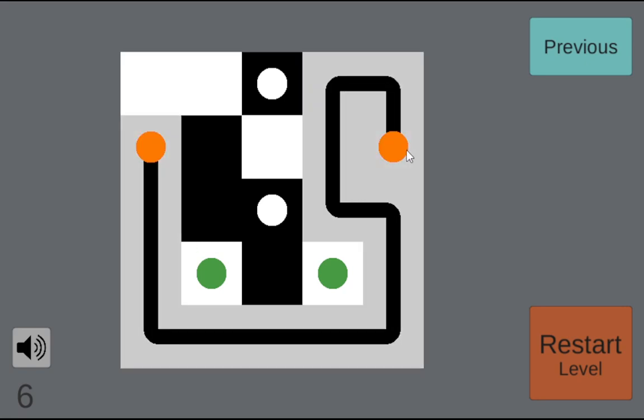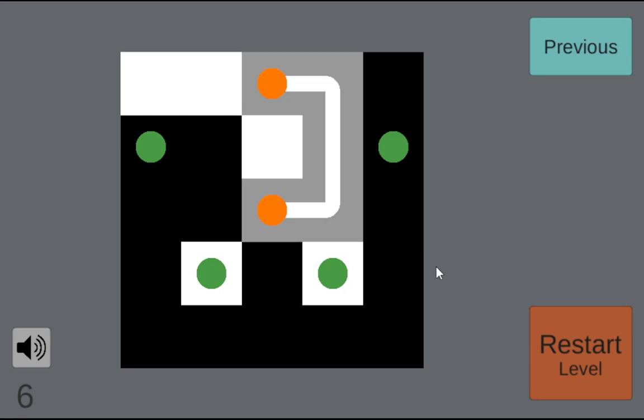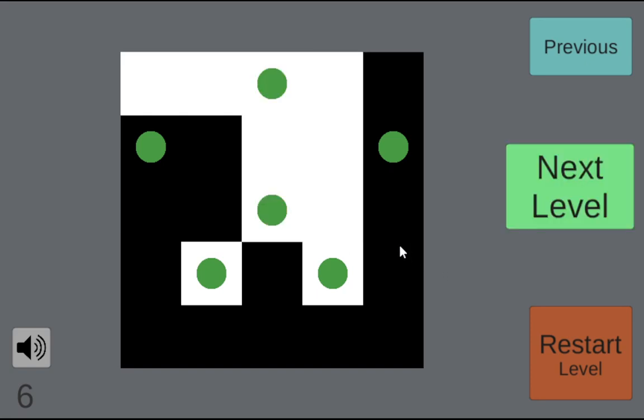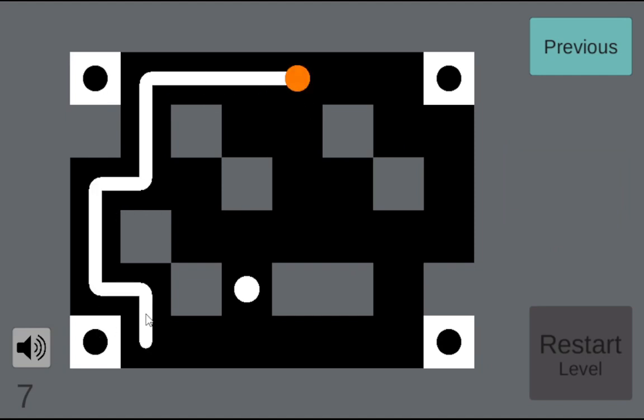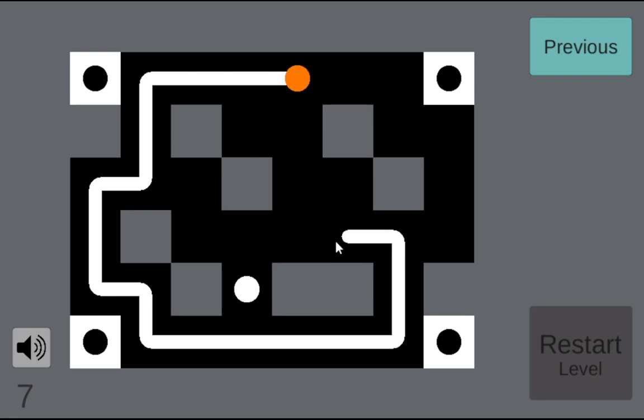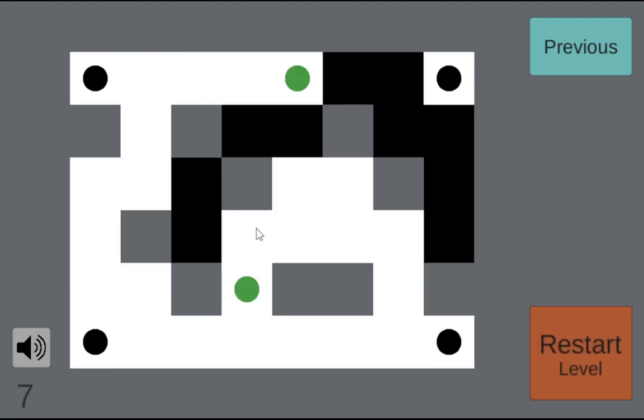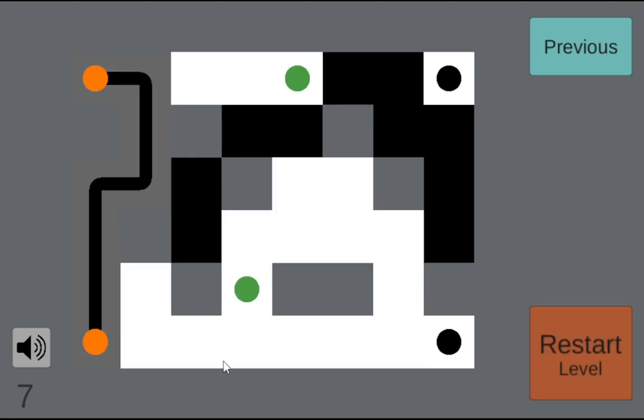Okay, I need to go all the way around so that I can make a path from here to here. But Sokapo did not invent the idea. I've played some older games that used it. But anyway, this is a new take, as far as I know. So anyway, I want to try to get as much space as possible when I do that.